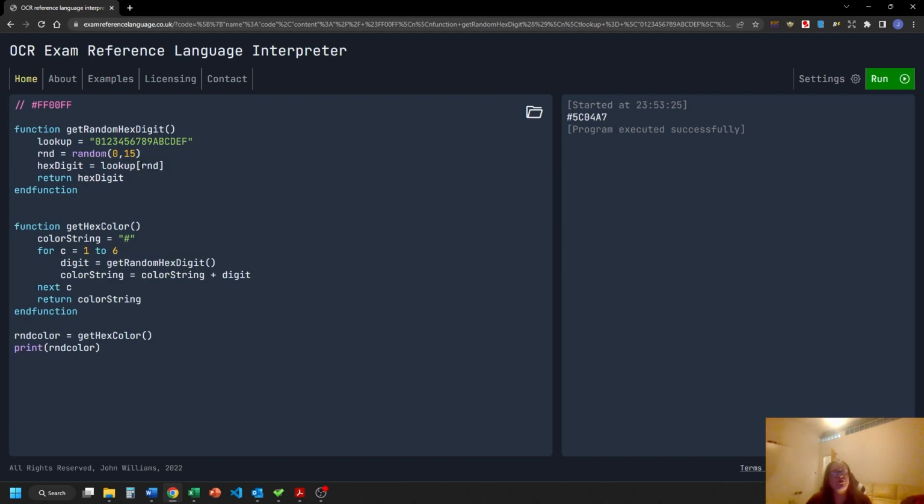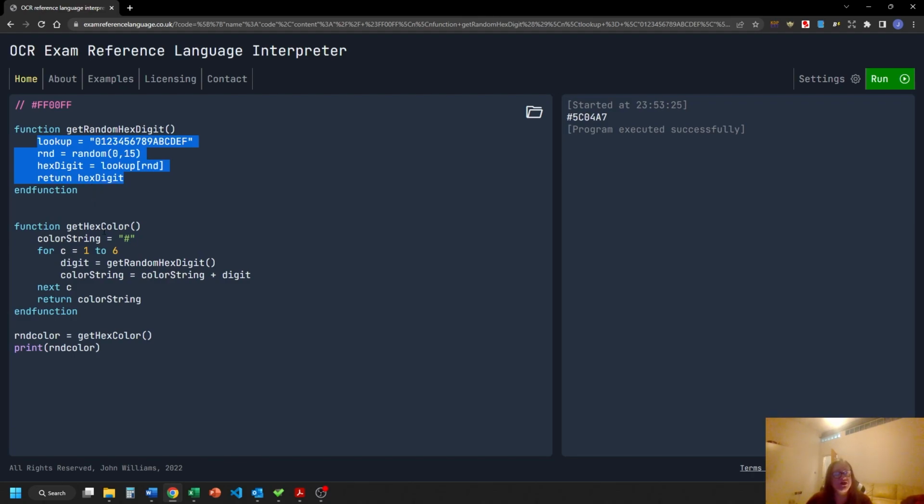Now, making it as a function is quite important in my opinion, because there are many ways to get the random hex digit. This is just one of them, but the beauty of doing it this way is if I find a simpler way to do this, I can change this function here.